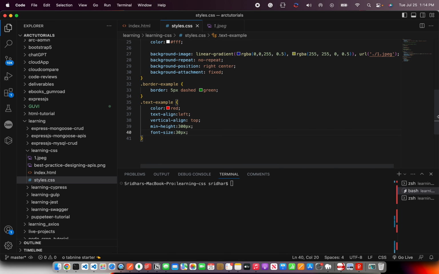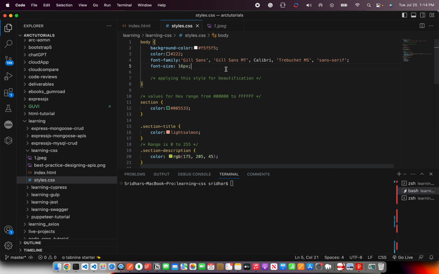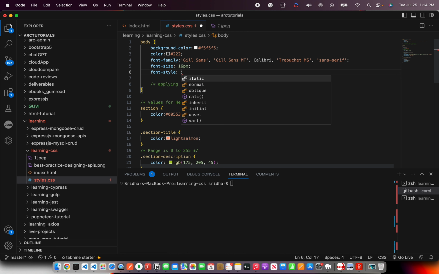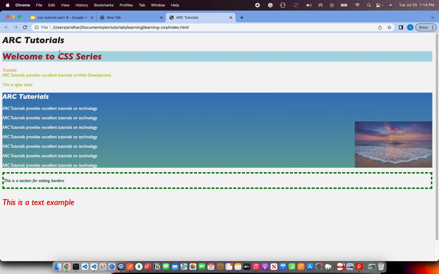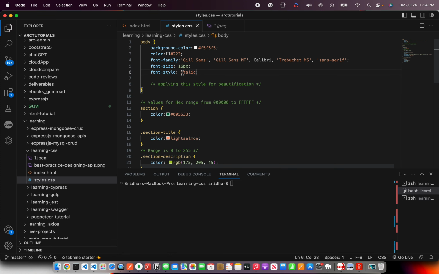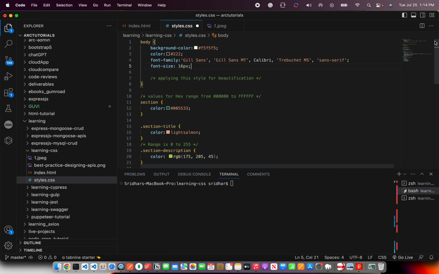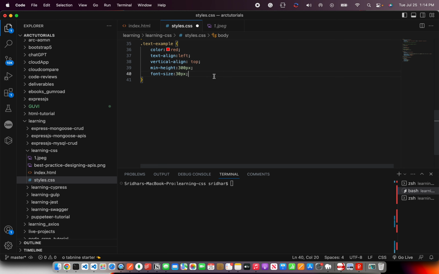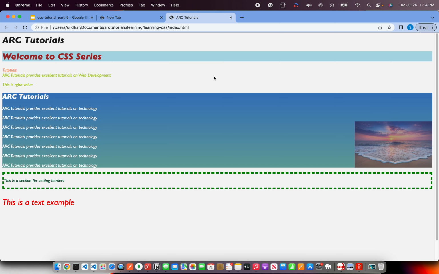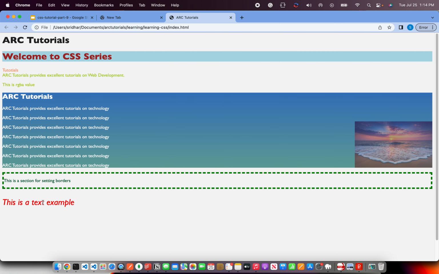The last thing in the font family is the font style. There are different types of styles like italic, normal, oblique, etc. If you say italic, everything else will become italic. See, now the entire style of this web page is italic. Again, like I said, you can specify only to a certain element. That's also totally fine, like this. Now only this will be italic, everything else will be normal.